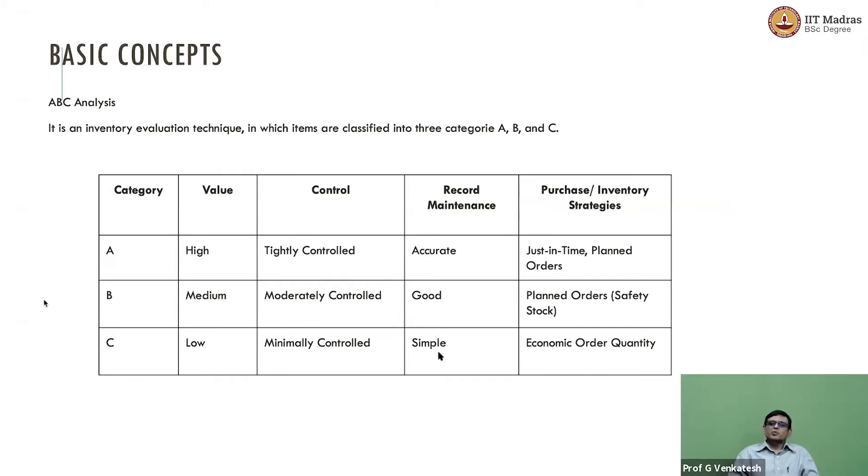Then there is C item which is basically large quantity, low price, like soap and things like that. And this you would not control much. You would presumably also try and order it in bulk. Whole carton, 100 kilos or something. Big amounts you will order so that you can get advantage of scale in purchase. And you are not worried about whether you keep completely accurate account of it.